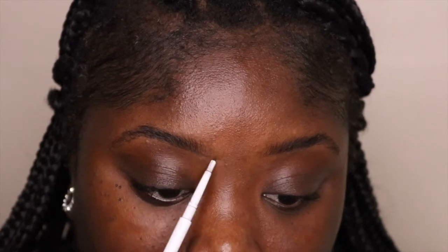So when you're doing your brows, you draw a very bold line on the bottom of your brow. So there goes the line. Pretty sure my eyebrow started too far in, but I'm that person, I kind of like it to be a little bit more in. Okay, so that's your first line that you're gonna draw. From there, let me clean that up a bit. Perfect.